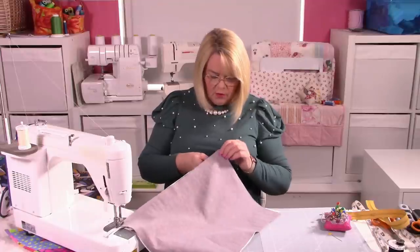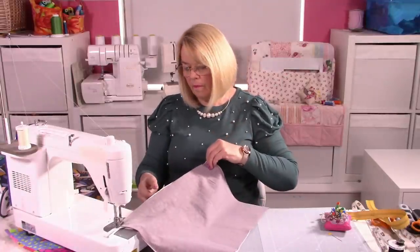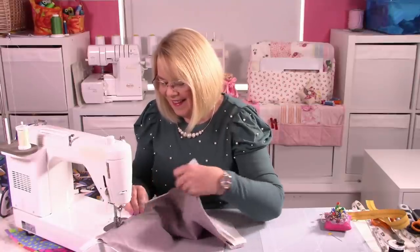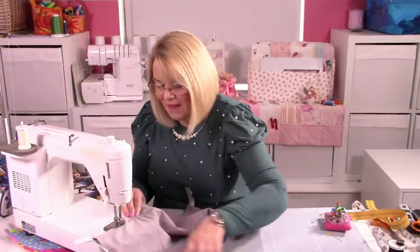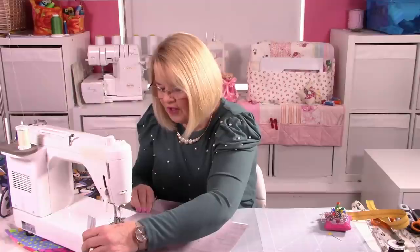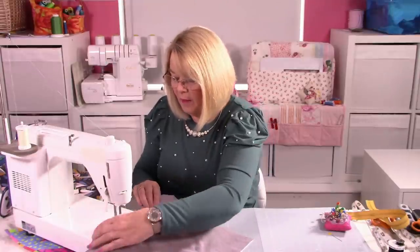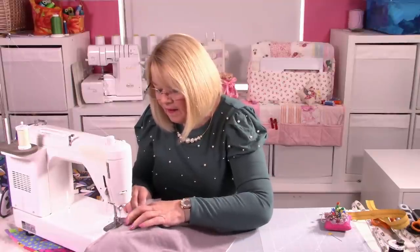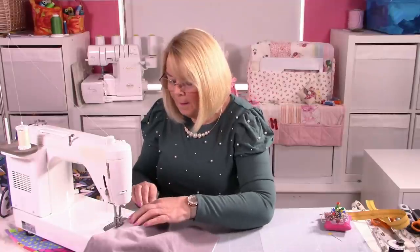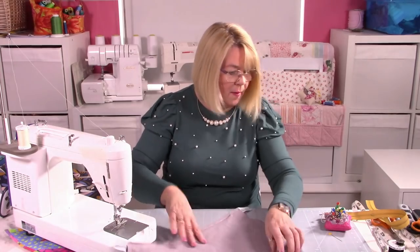I'm going to be super cautious of the fact that the fabric has stretched, so I'll be very aware of that as I go along. But please, please pin. Don't do as I do. It really wants to shift. I'm going to have to let it do its own thing. I was talking to somebody the other day about a zipper walking foot, which is exactly what this needs — some machines do have them. I've never come across one myself, but what a good idea.